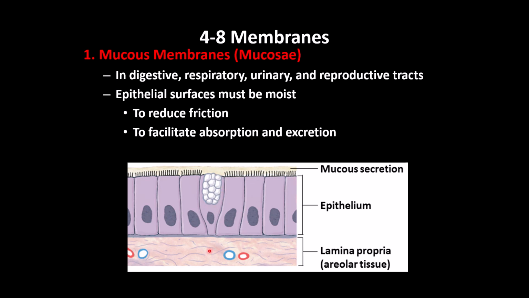And here is the connective tissue, which is the loose areolar tissue, and the name here is lamina propria. The mucus that is secreted here reduces the friction. So when food or feces or urine or anything passes, it reduces the friction. It's also important for absorption and excretion. For example, in the intestine it is important for absorption, and in the urinary system and the gastrointestinal system it is important for excretion. But you don't usually see the mucus glands in the urinary system.